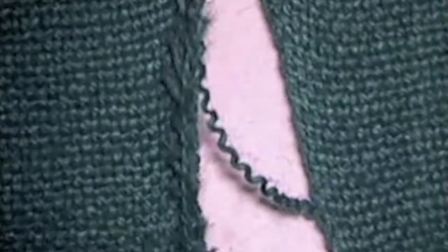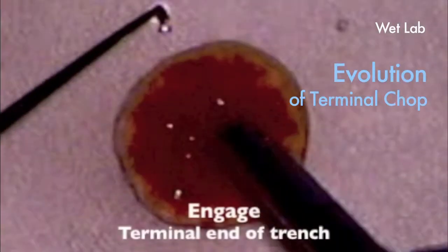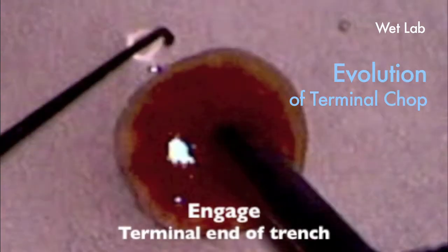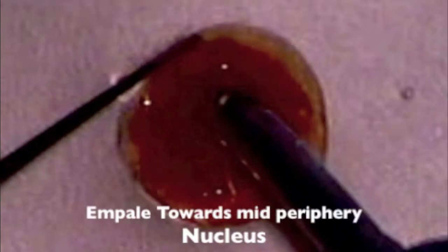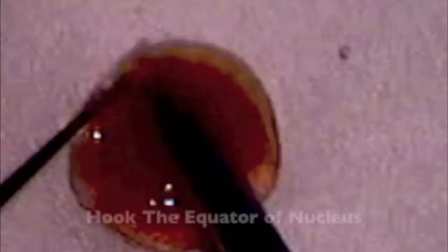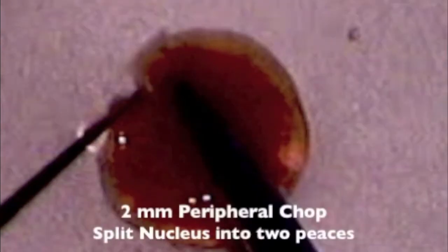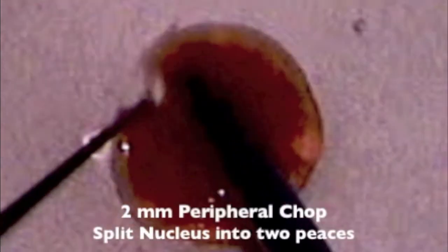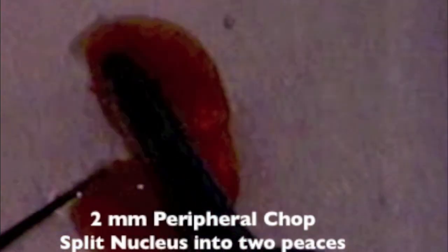into two complete segments. The concept of the terminal chop technique evolved with extensive clinical experiments performed on the extracted hard nucleus procured from extracapsular cataract surgery in our clinical setup. Division of the nucleus was only possible after holding the equator of the nucleus with the phaco probe and blunt chopper adjacent to the initial nick.